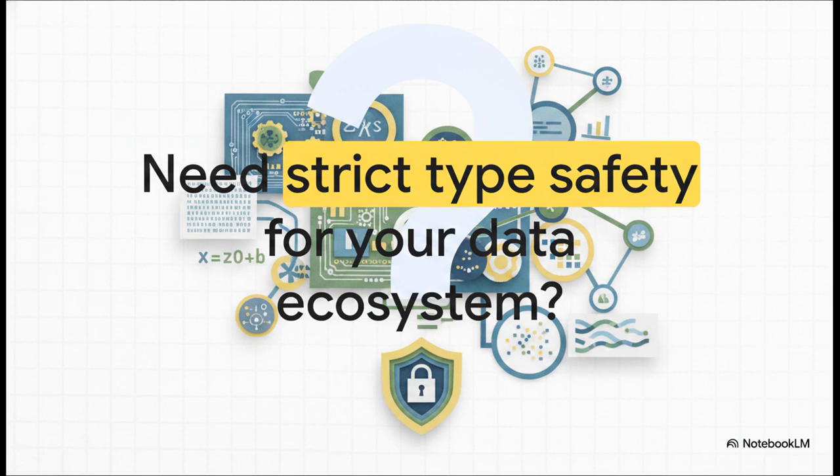But if you're working in environments that demand absolute mathematical precision, we're talking cryptography, scientific computing, or complex distributed systems where losing type fidelity is literally a catastrophic failure, then the specialized toolkit is exactly what you need. So take a hard look at your own workflows. Could your data ecosystem genuinely benefit from strict type safety?